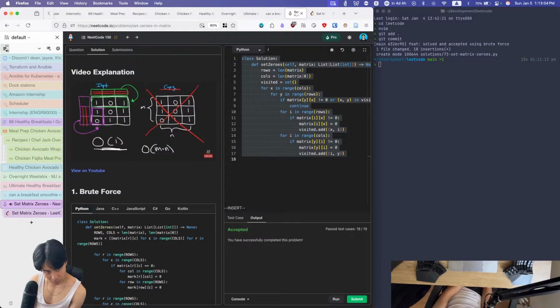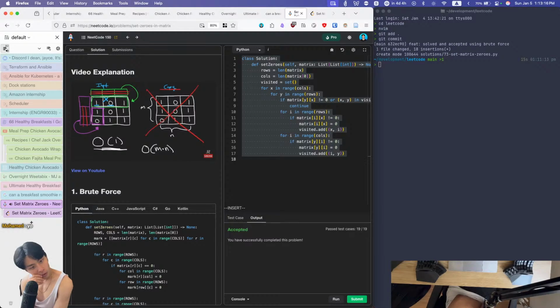And so this is going to tell us whether we need to zero out the first row or not. So now we're just going to run through the matrix for the third and last time. So this is a 1. We don't have to do anything. This is a 0. So what are we going to do? We're going to mark this cell. And how are we going to mark it? Well, we're going to set this to 0, which it already is, right? And we're going to set this to 0, indicating that this row needs to be zeroed out. This 0 tells us that this column needs to be zeroed out.